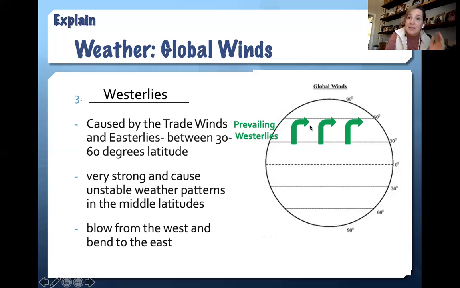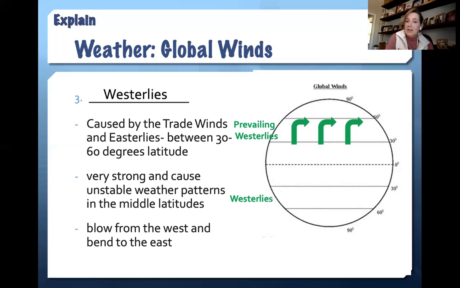So whatever happens in Texas, we usually get a day or two later because it's moving from the west to the east. Now that storm that they just had, it was moving towards us, but it hit a jet stream. We'll talk about that later, and it actually moved up, and we just got very little bits of it. So that was a blessing.